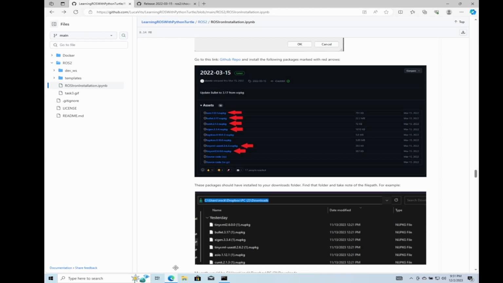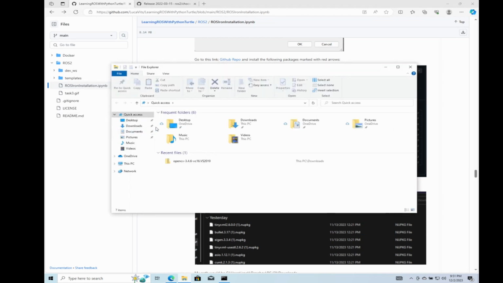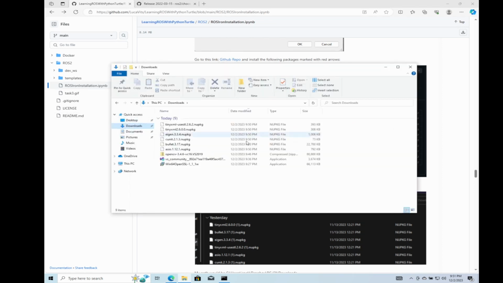So for me personally, if I open up my file explorer and we go to downloads, you're going to see right here, it's just these values right here, right? So if I go up here to the top, you're going to see, oh, it's just in your downloads folder. So what that means is that you're going to want to copy the path to which these files are located. So what you can do is you can just select them and then hit copy path up here.